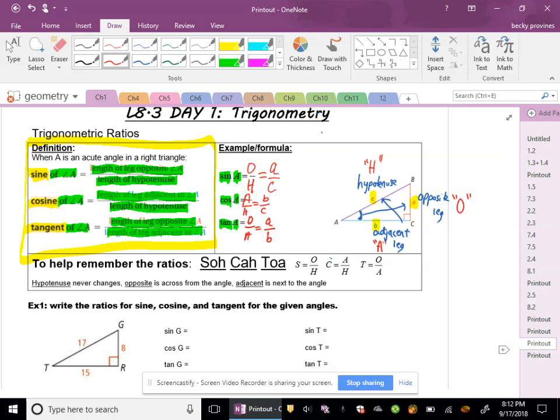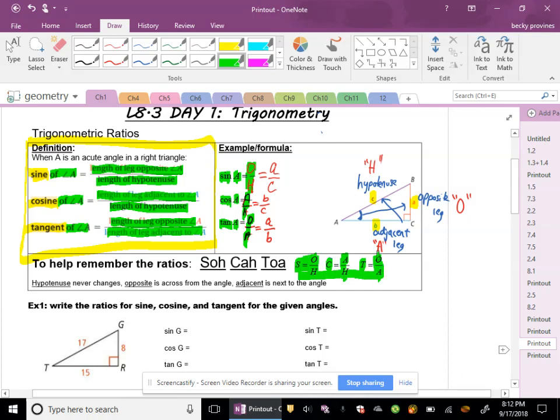Now, I'm going to abbreviate this stuff one more step. For sine, let's use S. Cosine is C, and T for tangent. And if you already notice over here, we have O over H, and I have that here, O over H. And cosine was A over H, and that's what I have. And tangent is O over A, which means opposite over adjacent.